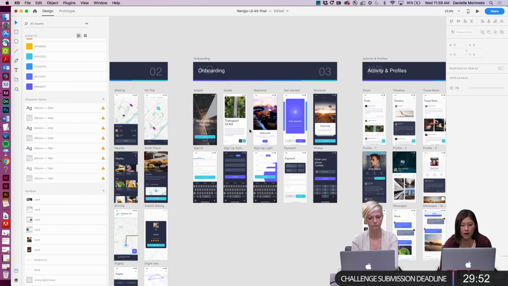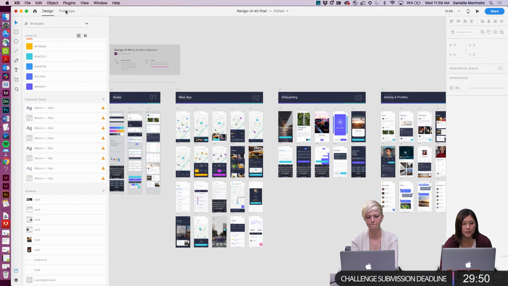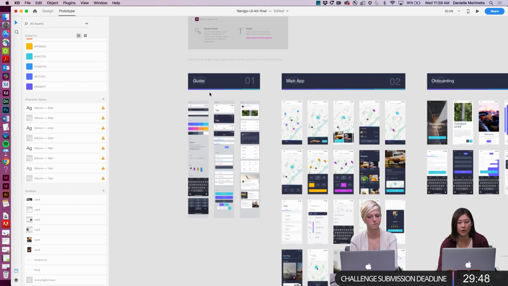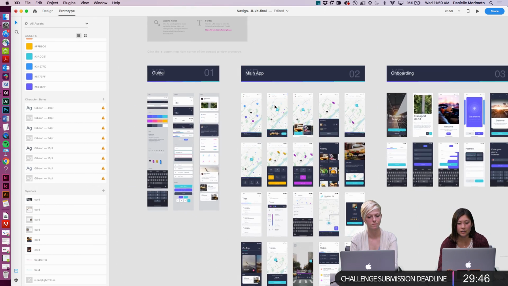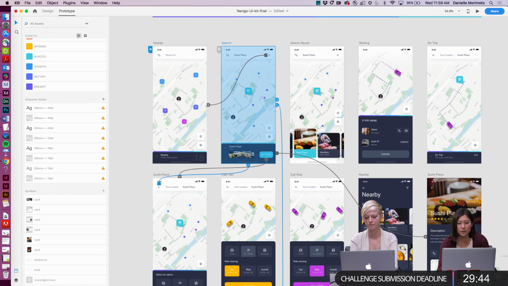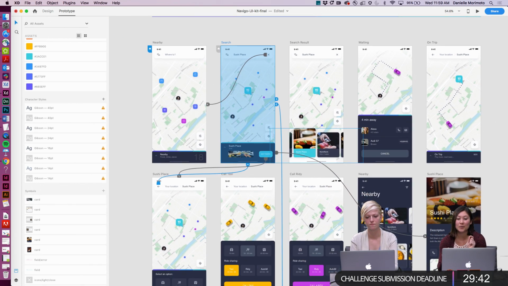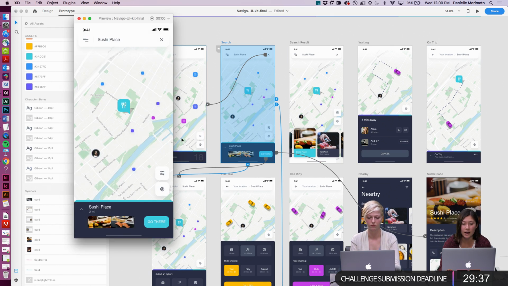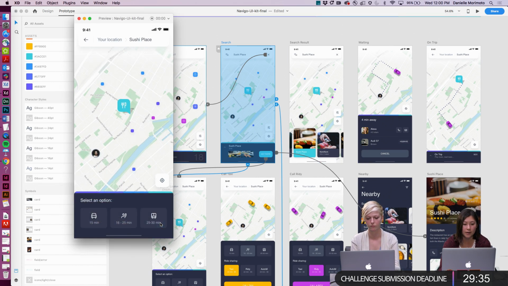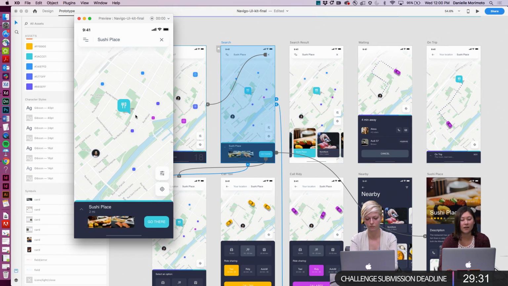This one has a couple of hookups. When I go over to prototype mode and start to go through, I think you can start to see all the different little places where everything is hooked up. You can click through and actually interact with the prototype and see those transitions. I feel like it starts to bring your designs to a whole other level, where you can communicate everything a bit more.